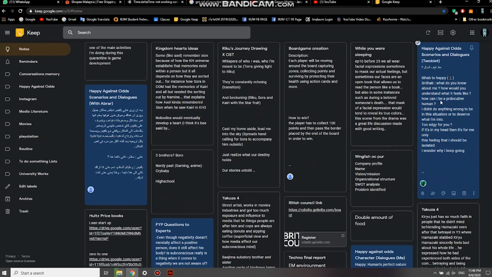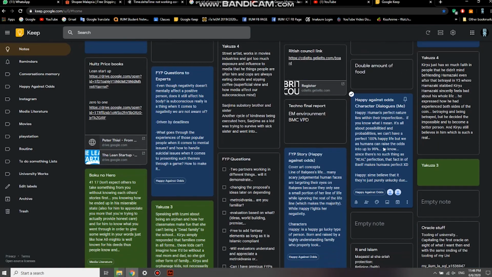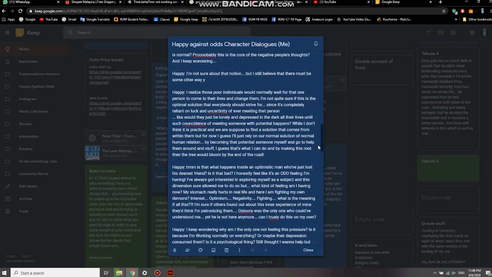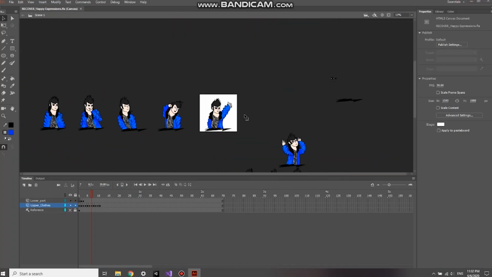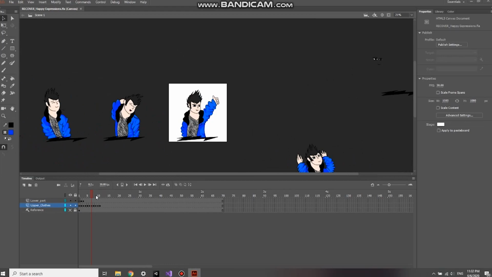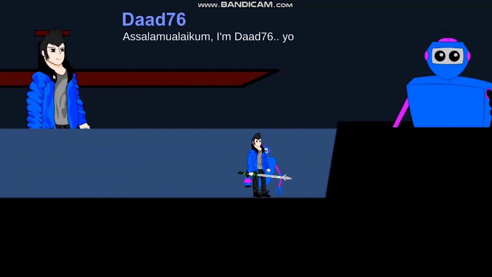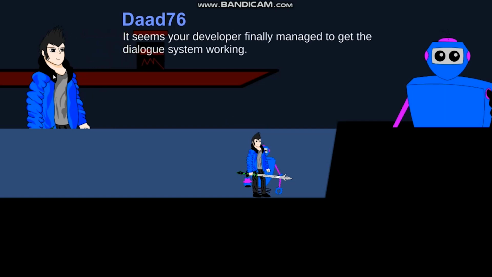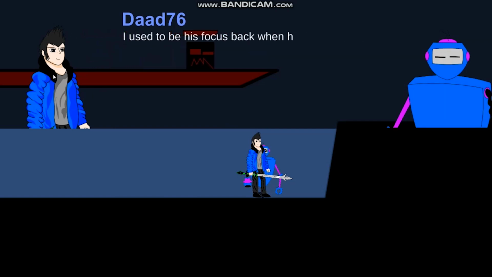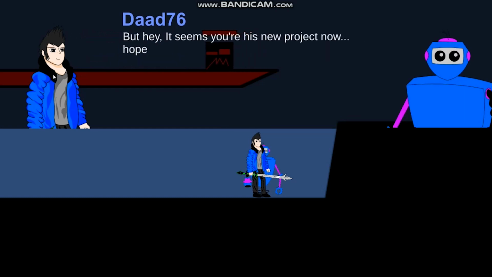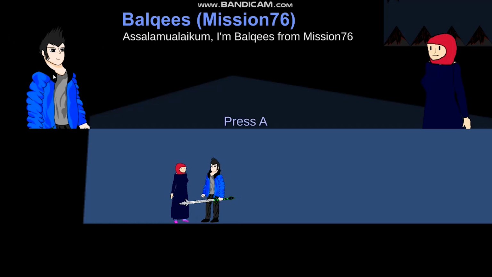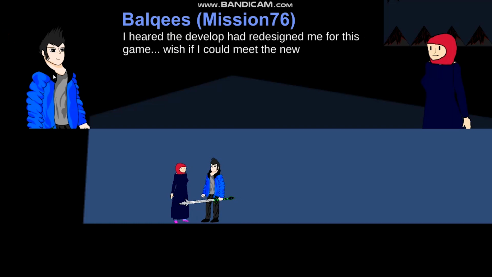Whenever I get an idea, I throw it into one of these notes, depending on the category I'm supposed to write in. For now, the only digital art I have for the game is the expressions of the main character, since I'm planning to make my game include a feature sort of like a visual novel, not necessarily a visual novel, but more like dialogue boxes where the characters speak to each other. So I'm facilitating that dialogue box with art of each character and different expressions depending on what they are saying to each other during a conversation.